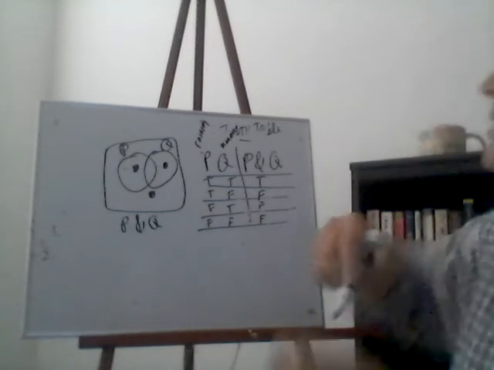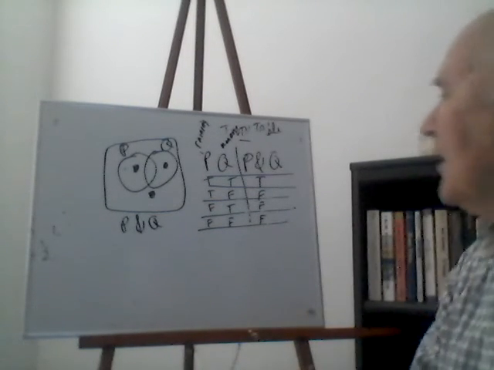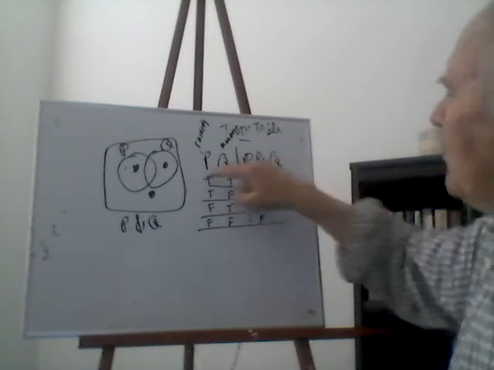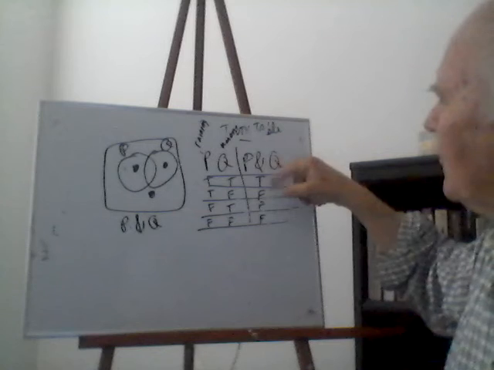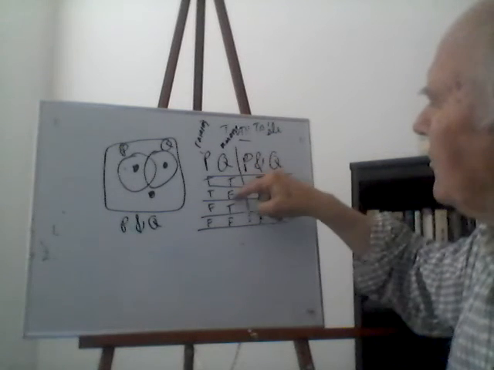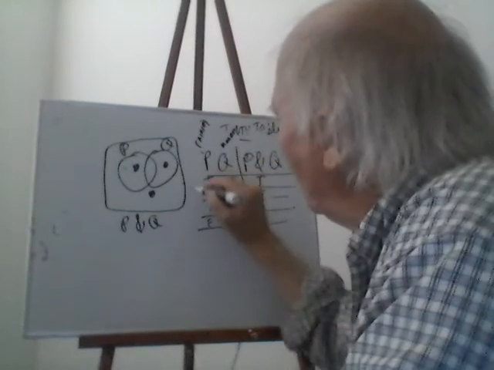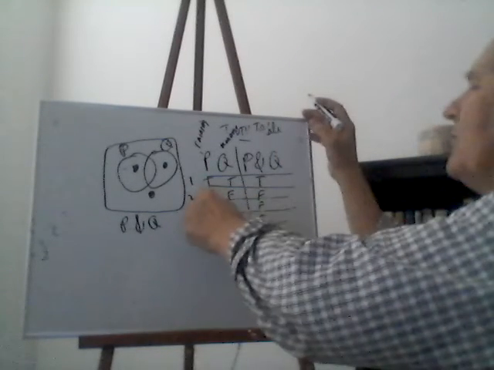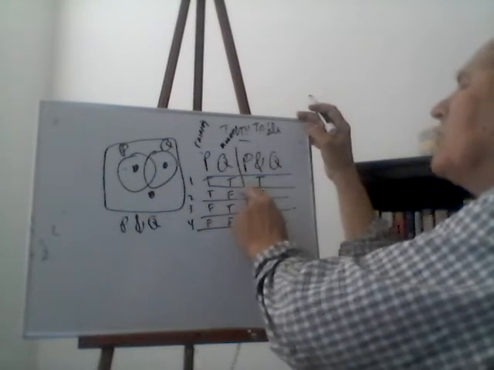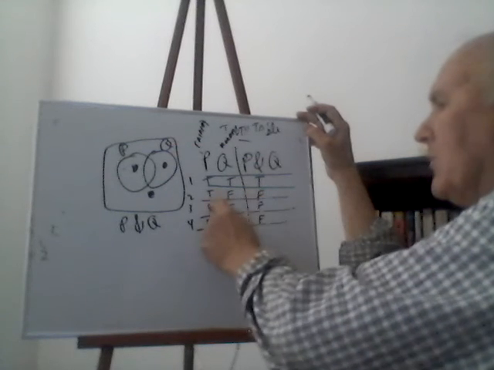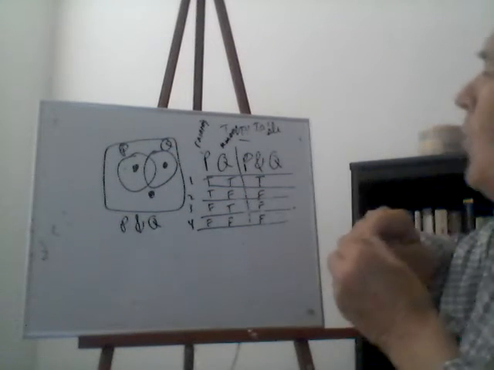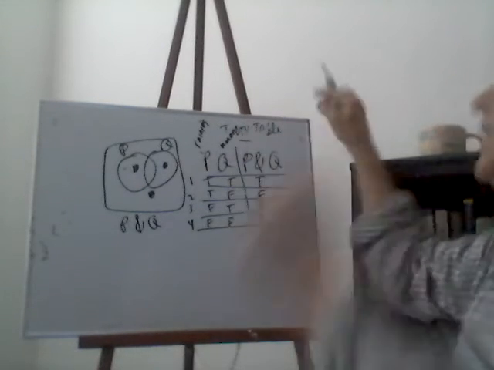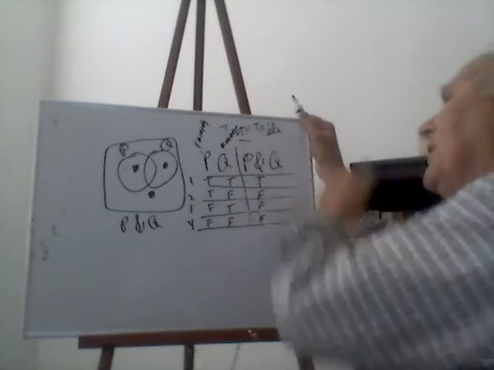So if I want to say it's raining outside and today is Monday, P and Q, they're both true, then that statement is true when they're both true. The statement is false when one of the statements is false. So there are basically 4 lines here: 1, 2, 3, 4. In lines 2, 3, and 4, there's always going to be one false statement, one false statement, one false statement. Here they're both false. The only line of this truth table where P is true and Q is true is line 1, and that is the only line where the statement P and Q is true.